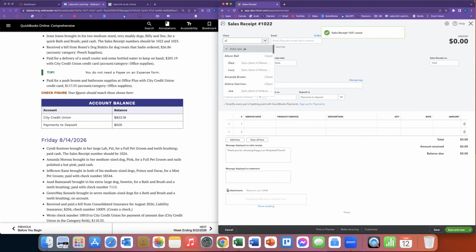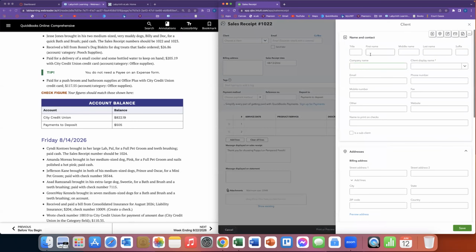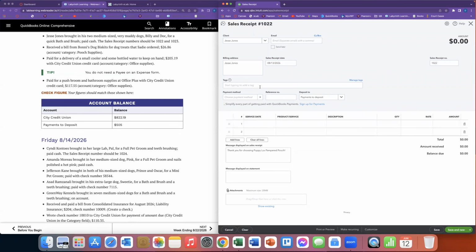Jesse Jones. A13, medium size, stock for sales receipt. Paid cash. Okay, cash. And so it will tell you the sales receipt number 1022 up here, and the book says 1022 here.